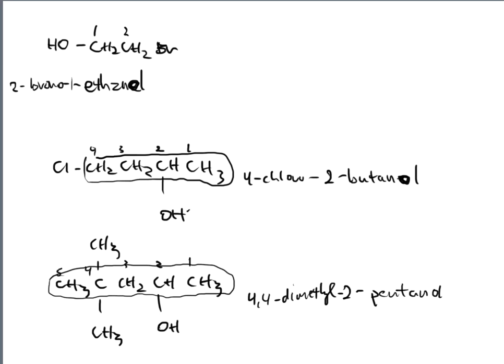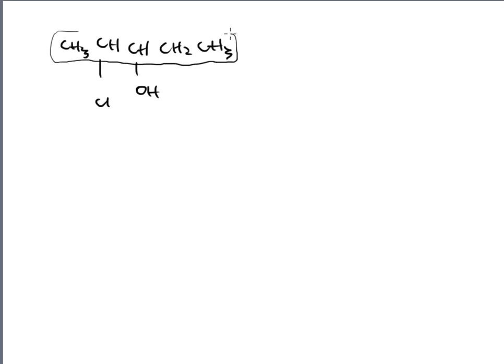All right. Again, let's go through and let's kind of take a look at some more examples while we're on a roll. CH3, CH, and then here, let's draw a chlorine that goes down. CH, CH2, CH3, and then here, let's draw an OH that comes down. All right, so we've got to name this. Well, just like before, what I'll do is that I'll circle the longest carbon chain, and that's here at the very top. If I count across 1, 2, 3, 4, 5, this is going to be a pentane.